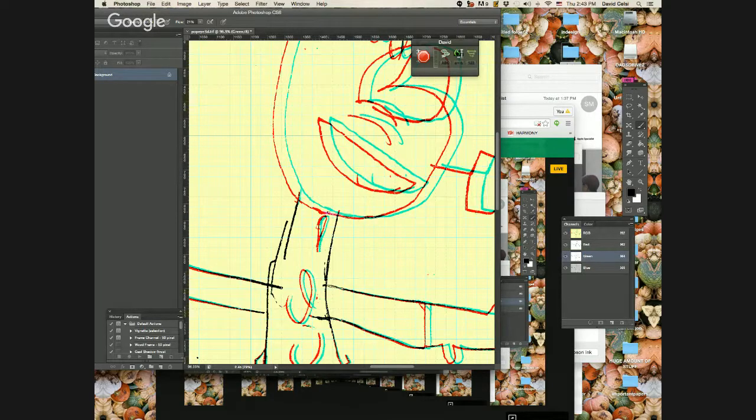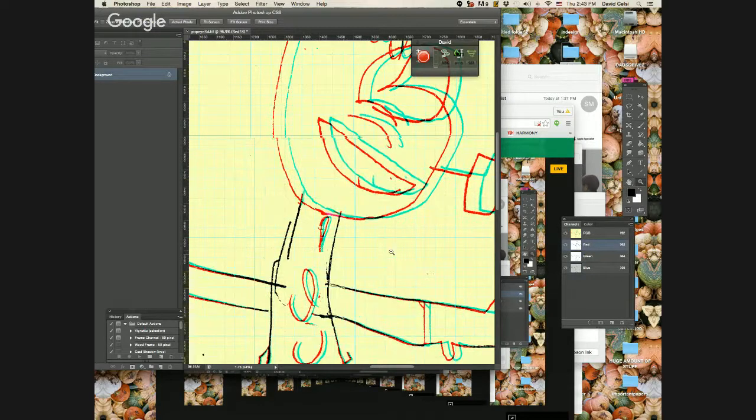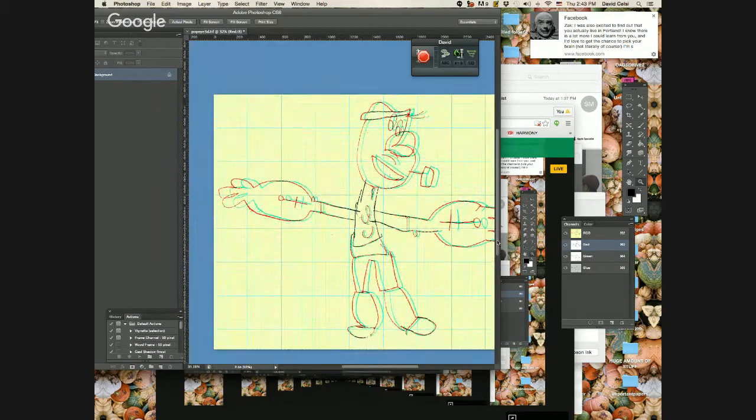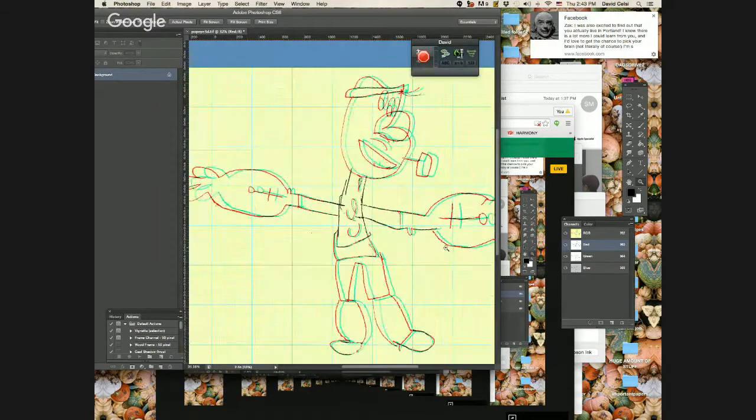I don't like to do that because I have to do the green channel and the blue channel. And that's more work. But let's see how it looks. Looks better from a distance. All right.